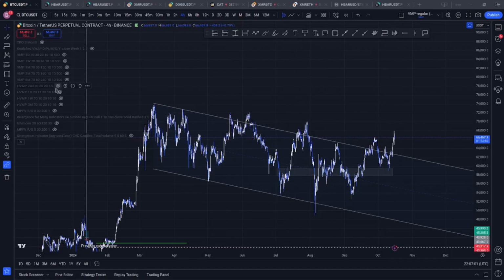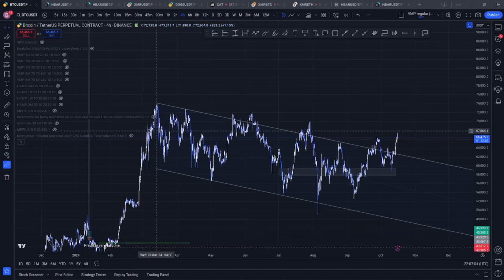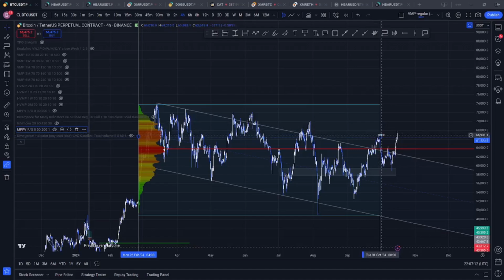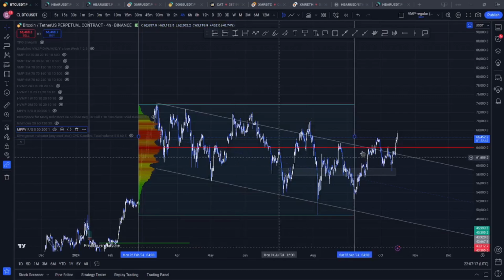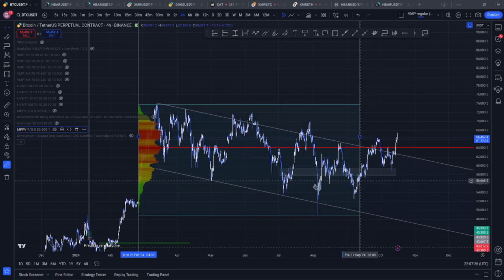So what was I gonna say? Oh yeah. So let's say while we're consolidating or just chopping around, we turn on the market profile fixed view, and you can see you can make a composite. And in this case, let's say that in early September, the point of control was up here, so we went down here. So once you see price consolidate a little bit, once you think that you made a lower low, you can maybe take that bet and assume that it's going to reach the point of control, because that is where price wants to live.